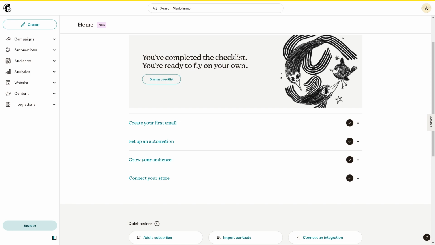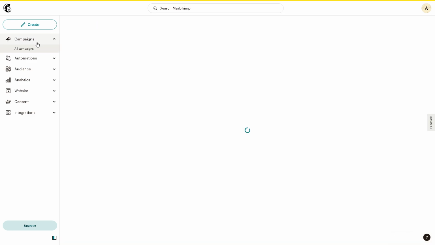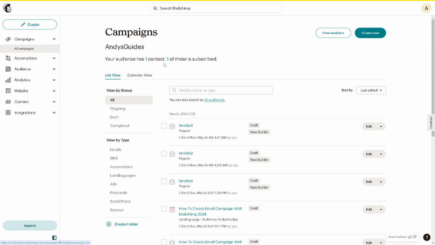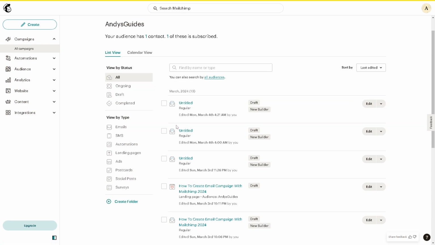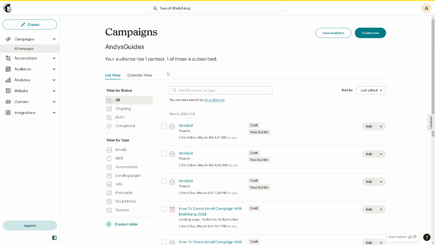And the first thing you need to do in order to create our first newsletter here, to engage with our audience, is simply go here in the left side panel of your dashboard, right? Now we need to create a campaign. Now from here, if you already created some campaigns, you would see it automatically populates right here. But for this video, we are going to create one from scratch.